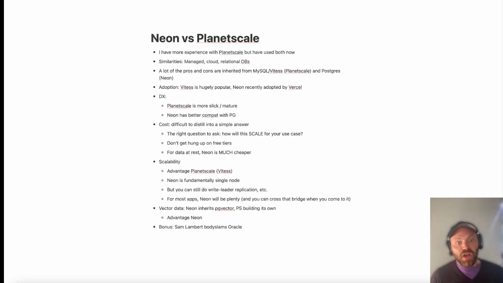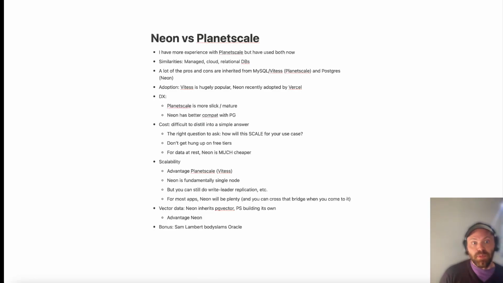So off the top, there's actually a lot of similarities. I'd say in general, they're more similar than they are different, probably. Just in the broadest sense, they're both managed and cloud relational databases. And so in that sense, it's probably hard to go wrong with either option. I think the relational versus non-relational question is a lot more important than which particular relational DB you choose. And as it happens, I released what is still my most popular video about the differences between different relational DBs that you can go find.